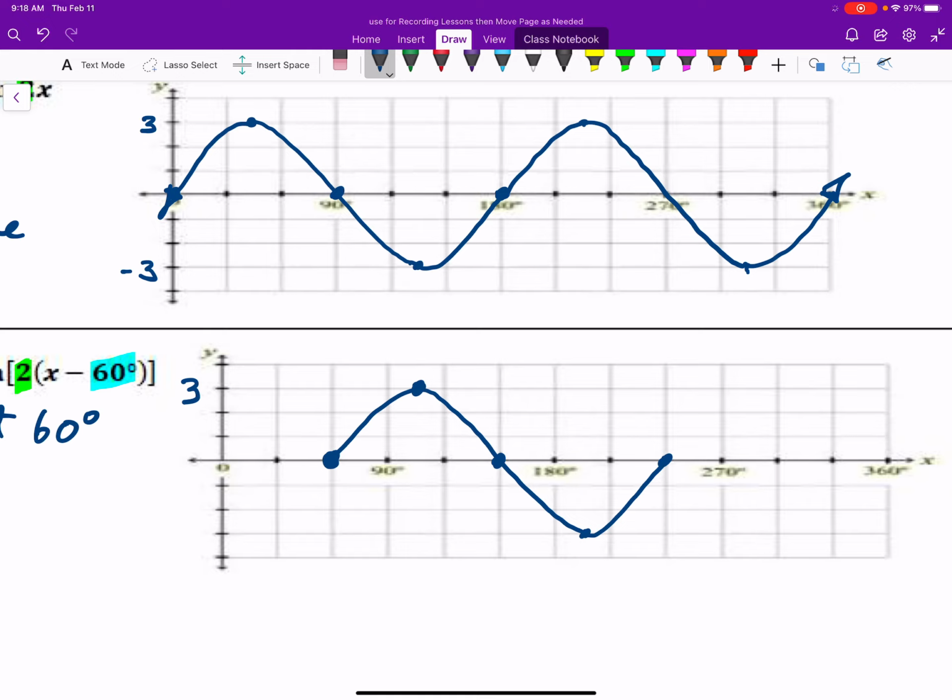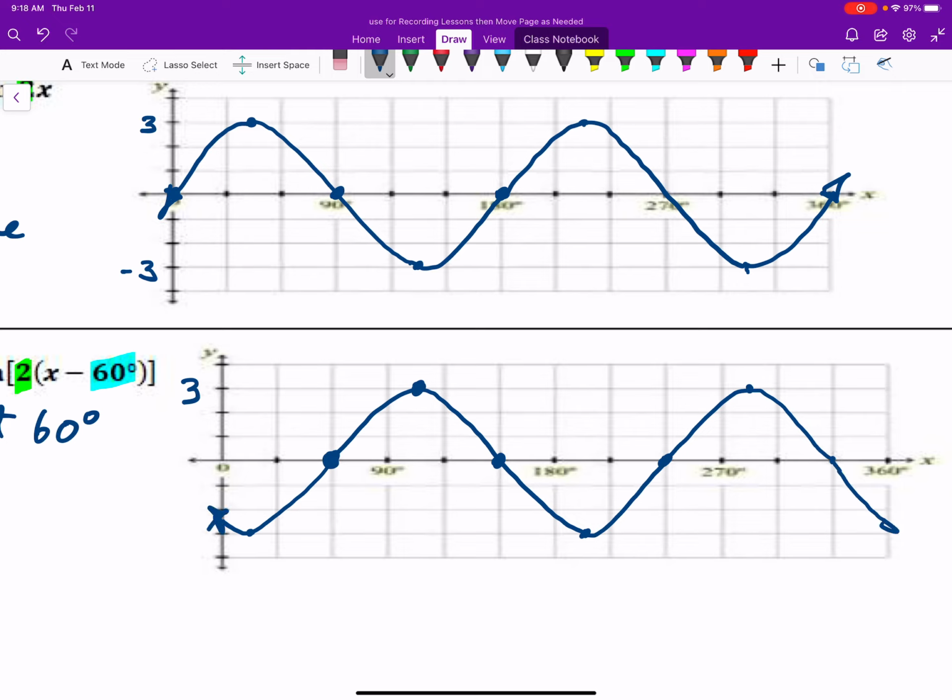So if I had to go back 60 degrees, then I'd probably get to a minimum about here and here. And my maximum, which was at 225, is going to move over to just past 275. And here we go. So here's basically what the sketch looks like if I fill in the rest of it.